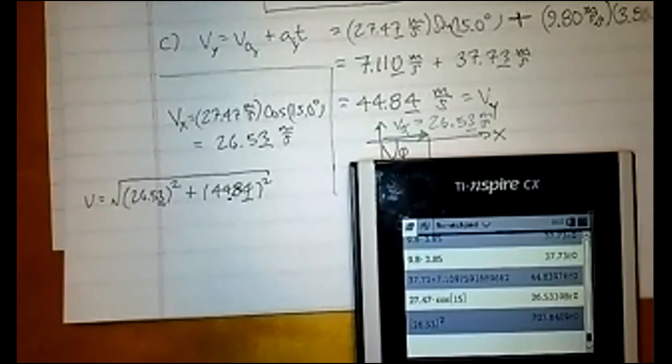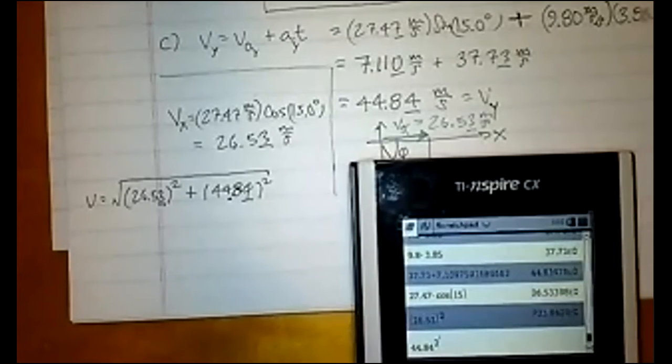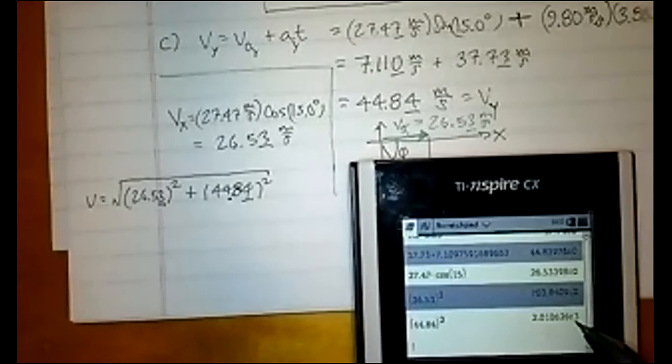Then I do 44.84. That should have 3 sig figs as well. I square that and I say, okay, well, this is supposed to be 2010.6, but it's only supposed to have 3 sig figs. So that's the thousands, the hundreds, and the tens place. So really, I'd have to actually round this sum of these two to the tens place, and see how many digits I got.